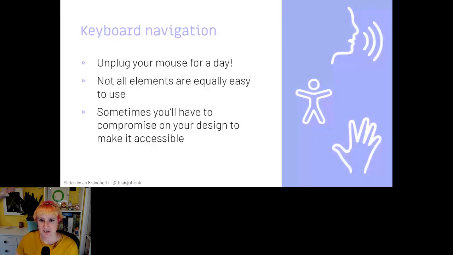And browsers are generally really good at allowing users to navigate through a website if it has been built with good semantic HTML. And problems start to occur when developers try to make overcomplicated or flashy functionality with JavaScript and forget to check whether or not their websites work without a mouse. And links and form elements and buttons should all be usable by pressing the tab button on your keyboard and then pressing enter to hit the link or to interact with the button. But some form elements are easier to use than others when we're talking about keyboard only navigation.